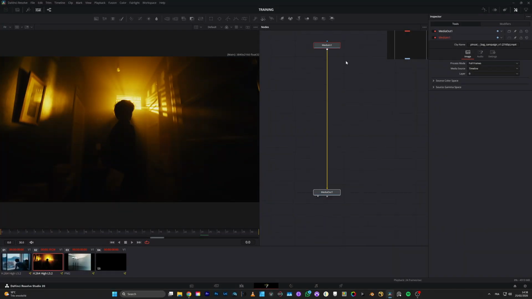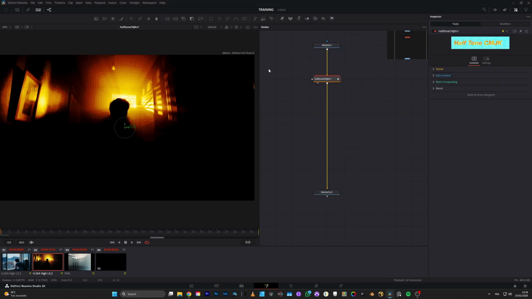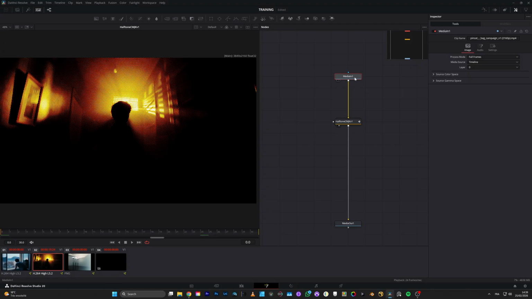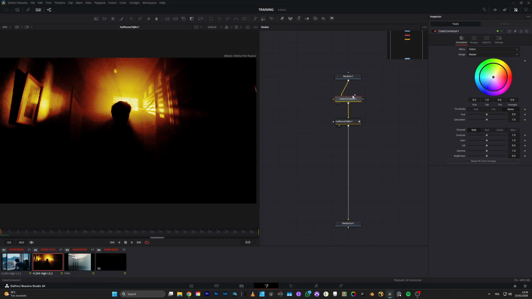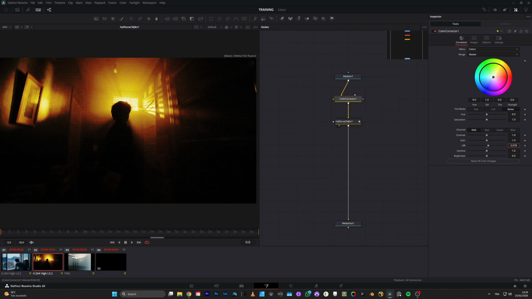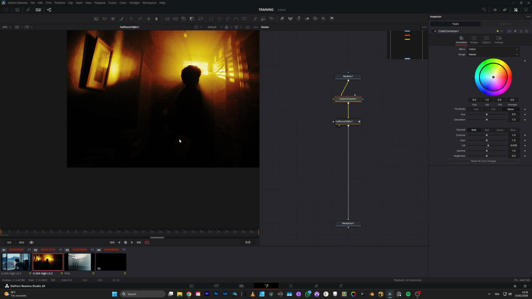This is another video. This is just to show you that in some cases you need to change the colors of the video to improve the effect. As you can see, it's really dark. So in this case, I will use a CC color corrector node just before the halftone effect and just increase a tiny bit the lift so we can gain some details back in the shadows. And this is the result for this video with the color corrector.